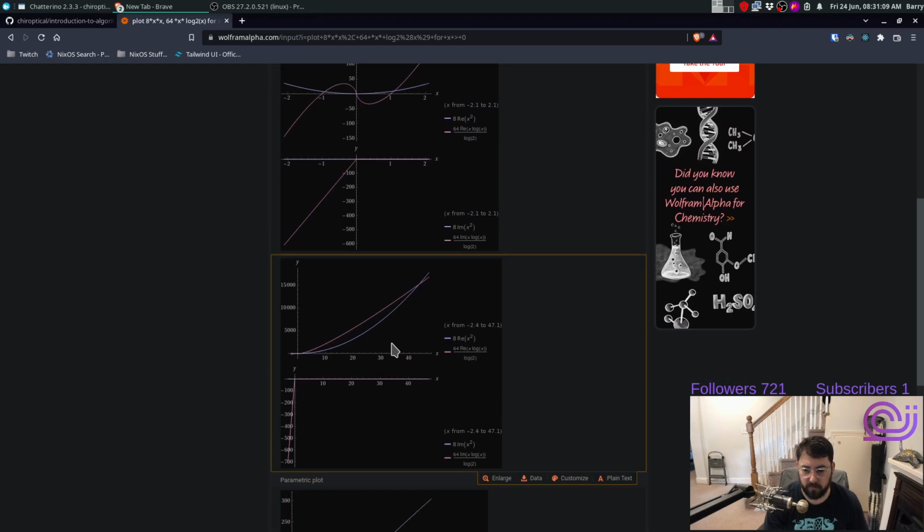Anyway, very confused. Let's just look at this one. Okay, so we can see that for a little while, x. This is describing the computational efficiency of these two algorithms. The insertion sort is 8n squared, and the merge sort is 64n log n. So for the purple line here, we're more efficient until we hit about what looks like somewhere around 45. And then once we hit 45, you'll see that the merge sort is more efficient.